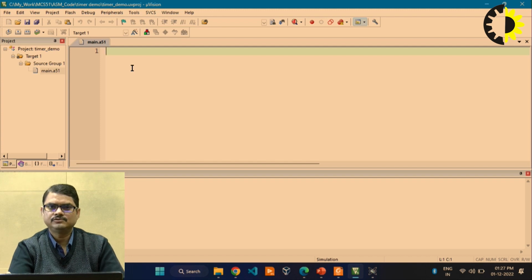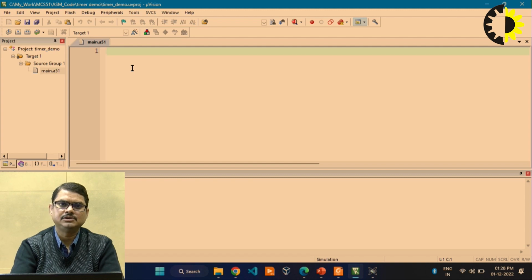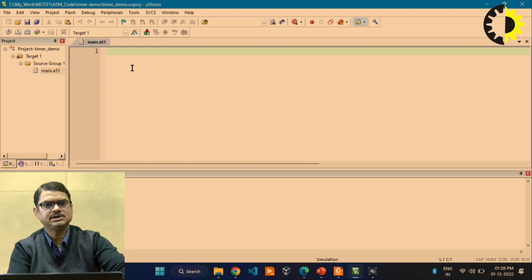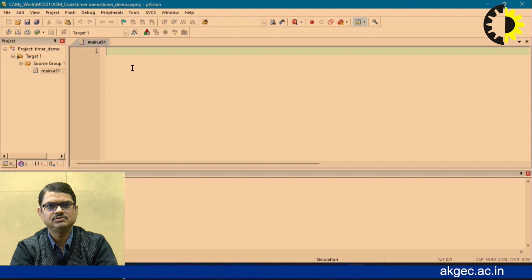Remember, this is not a choice, this is compulsory, because whenever your microcontroller is reset or powered up, your program counter value is going to be 0000H. The program counter means that the next instruction is going to be executed from that particular memory location.